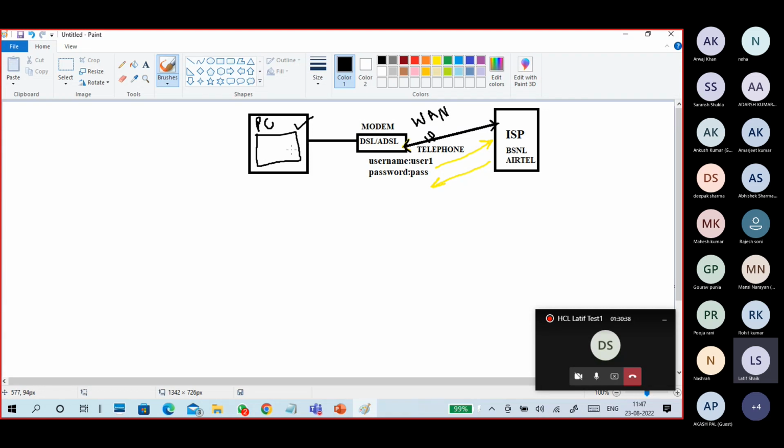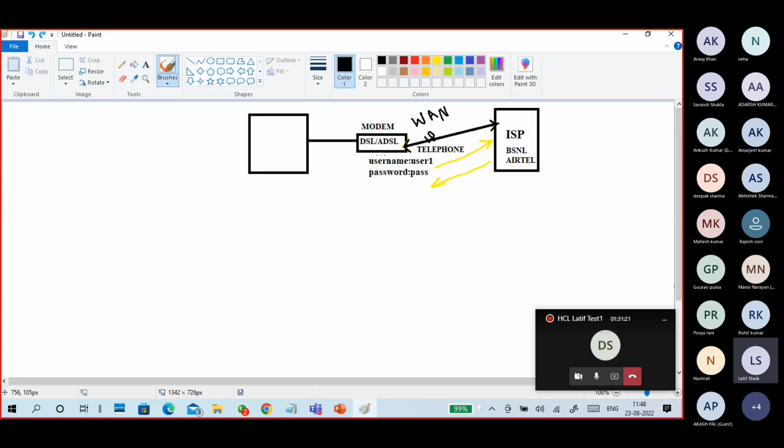Okay, so here I have a PC. I connected a PC to the modem. Now I'm getting internet, because whatever information I send, the modem will take it and forward. And it is a single IP network. The modem receives an IP and configures that IP to your PC, and you are directly connected. So you don't require any separate switch or router. One PC, one IP, one modem, one connection.